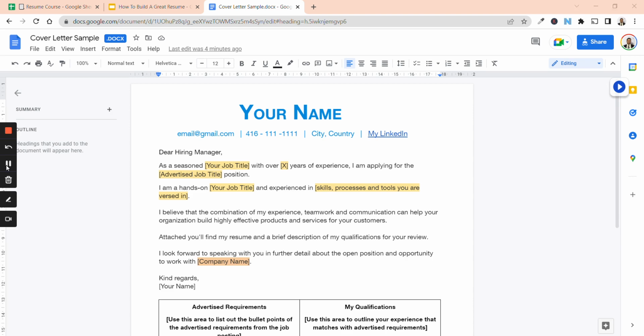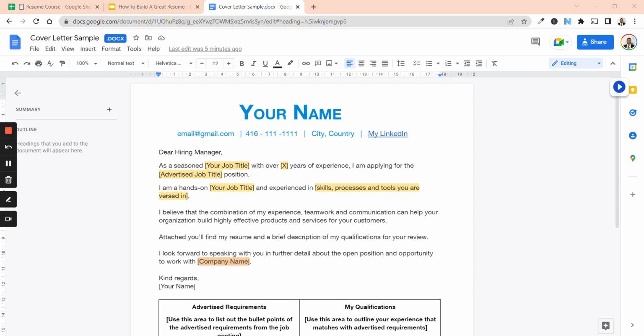And then on the next sentence, you can say I'm a hands-on project manager, if that's what your current title is, and mention your experience and skills, right? What kind of skills do you have as a project manager? For example, for the project manager role, there's budgeting involved, planning involved, making plans, and also how to do scoping and running kickoff meetings and things like that. So you can state your skills here.